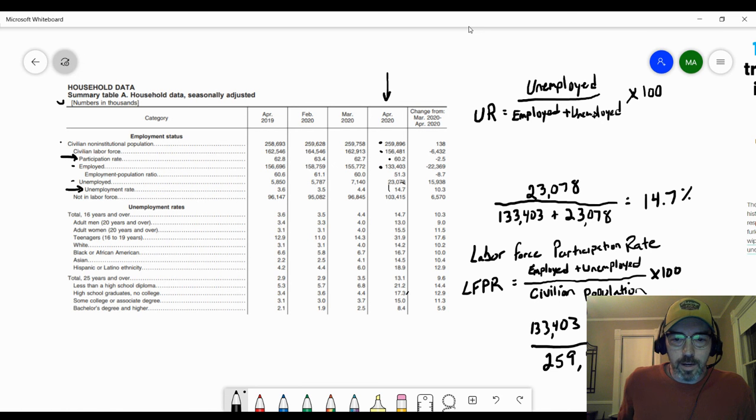Before I leave you, though, I do want to take a moment to kind of look at some of the data down here, which I think is noteworthy. Now that you have a sense of what these percentages mean, let's take a look at this. Unemployment rates by different demographic categories. So this is for 16 years and over. We know 14.7 is the unemployment rate. That's sometimes referred to as the headline rate. It's the one we refer to in the news media. But for men, and this is for 20 years and over, so now we're really getting more into adults, 13% for men, 15.5% for women. For teenagers, 16 to 19 years of age, it's 31.9%.